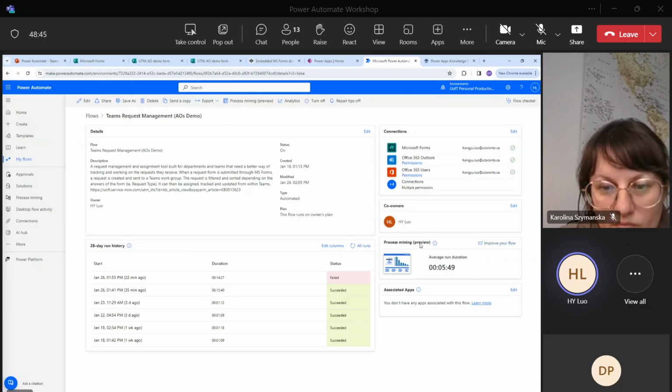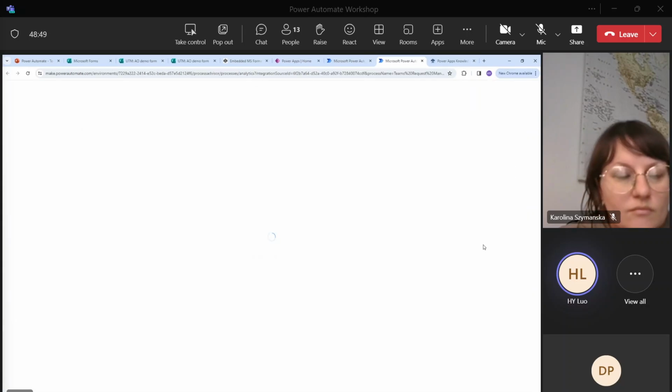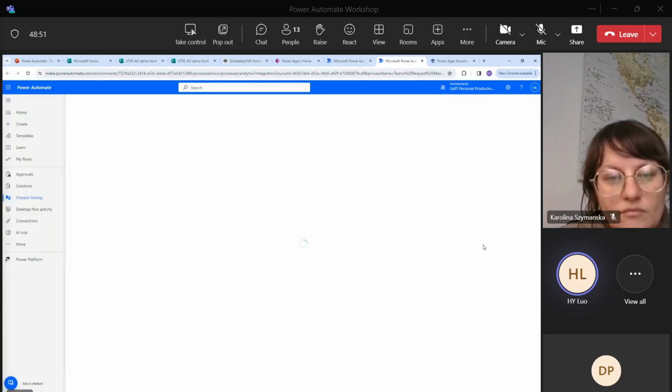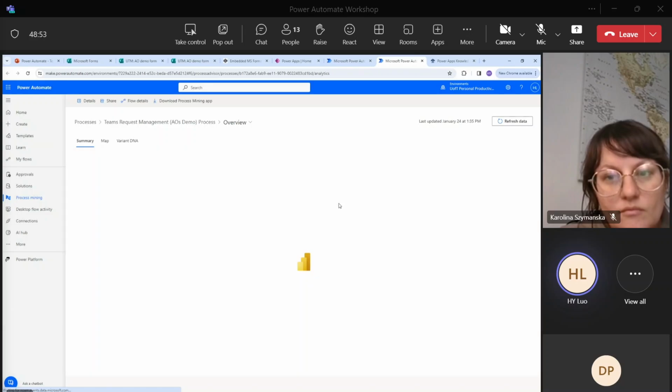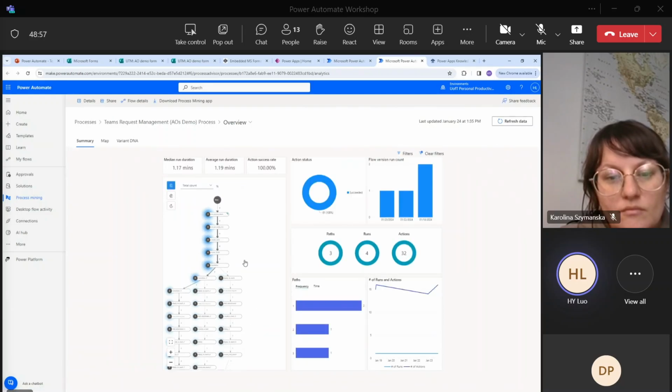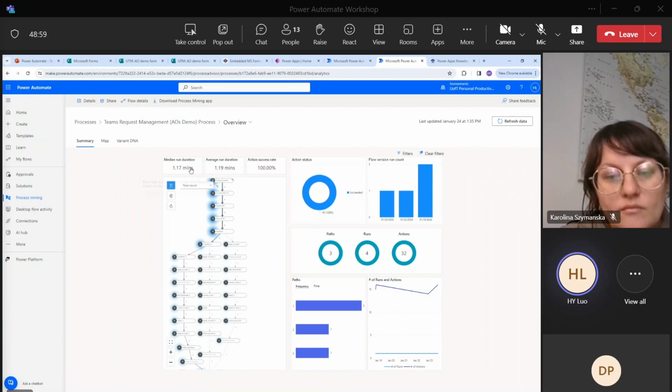Especially if you come into the process mining preview, you should already be able to see the run metrics, the run time, how long it takes, and the logical workflow representation of your flow. So that information should already be available to you just on Power Automate itself.